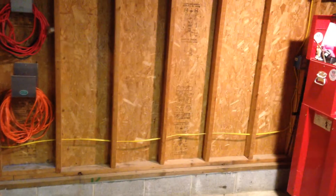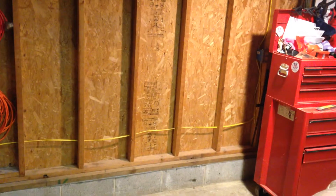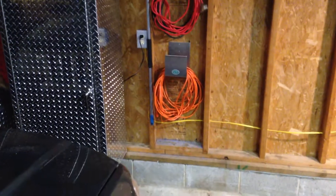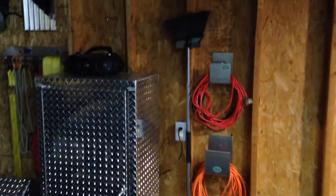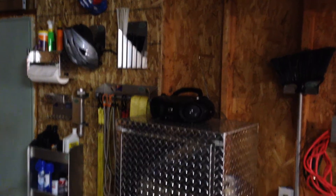This is kind of like my general garage organization area now. This spot here is where the six-foot base and overhead cabinet combo is going to be going. I'm hoping later this week I'll receive that, and that's going to really fill things out. But I made a good step today with some organization, and I'm looking forward to keeping it going.